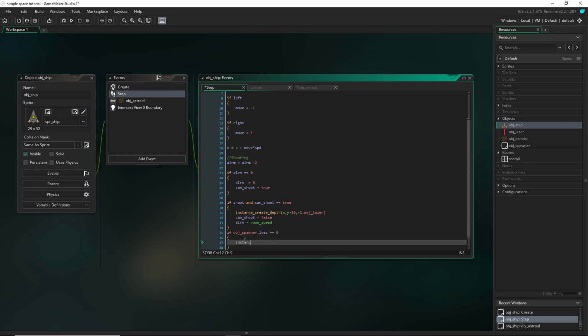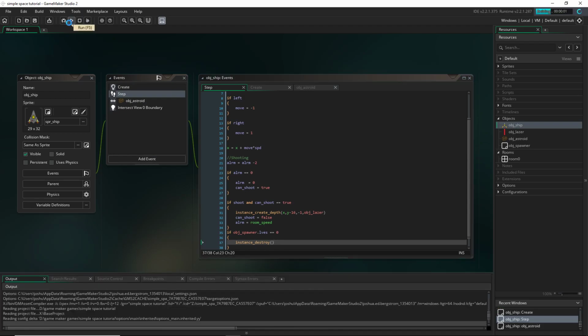So instance_destroy, and leave it like that, and that'll destroy the ship, and he won't be able to go past 0.